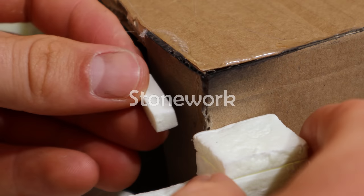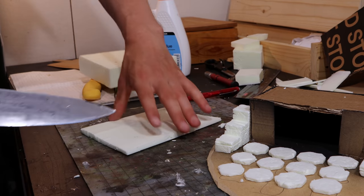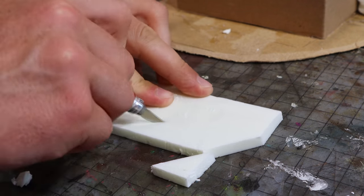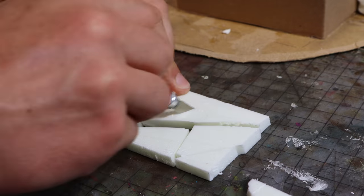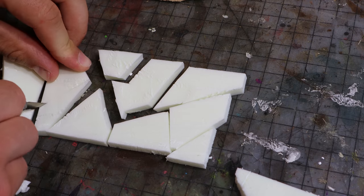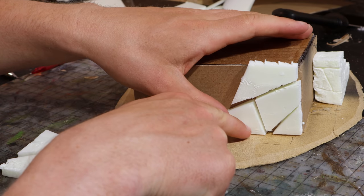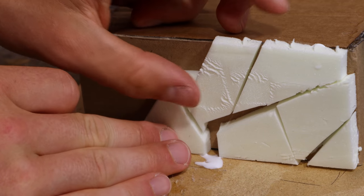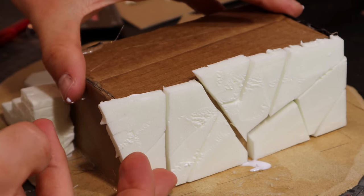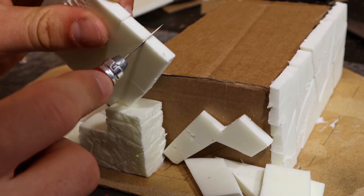So I wanted the stonework to look strange - not just regular bricks. From a suitable thin sheet, I cut these kind of triangular shapes that fit together on the side of the walls. I think these look good, and as a bonus, these are actually easier to cut than regular bricks. Also, since they are quite large, gluing is quick. I decided it is easier to glue these on before texturing, so I don't mess up the fitting. When doing the corners, you can also be fancy and interlock the pieces like this. And here I just fit a piece over the stairs and started gluing.